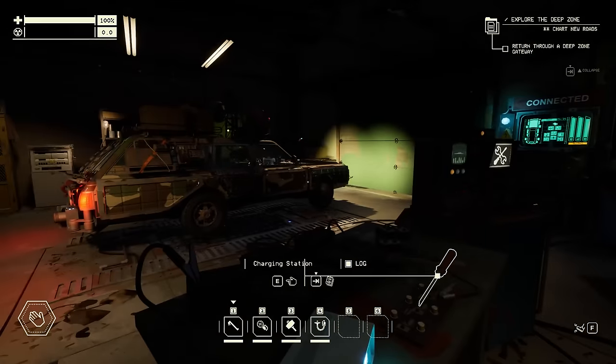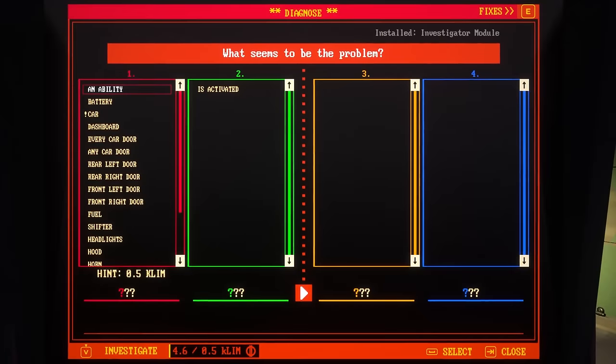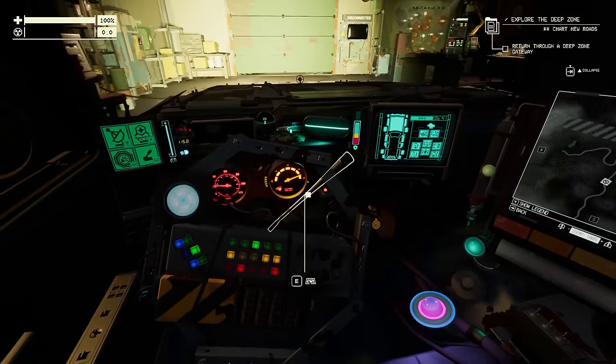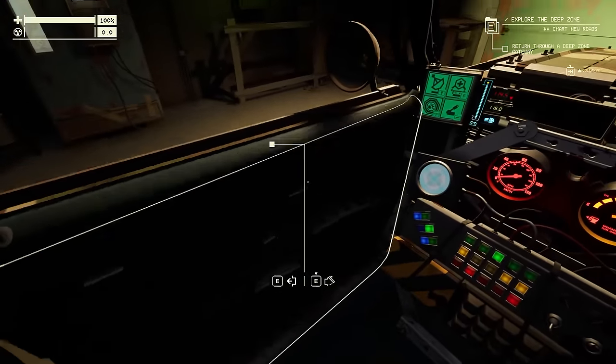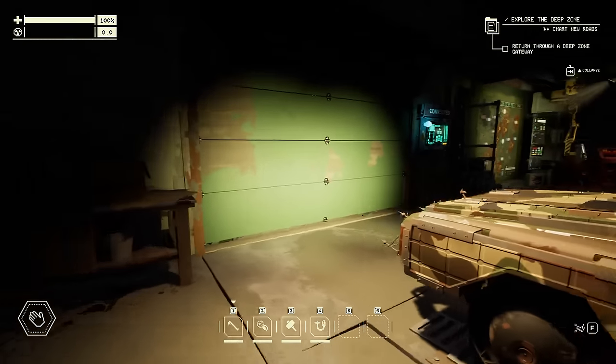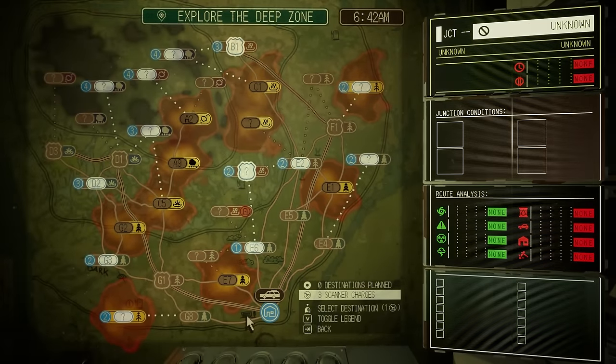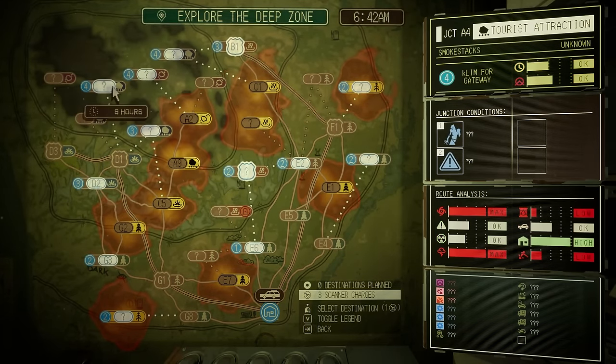So yeah, I think we're just going to go out, hope for the best here. We do have 3 quirks right now. I think I fixed my big problem ones, though. Yeah, we have no more parking brake issue. I just wanted to make sure of that so we didn't have another episode of me struggling with that thing. So yeah, we have a pretty simple job right now. Well, not simple. We have to go into the deep zone, but we just have to explore the deep zone.